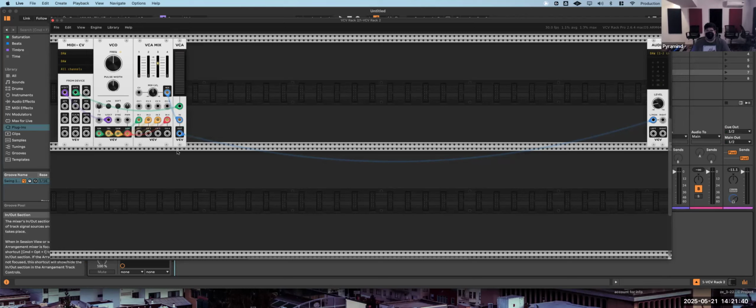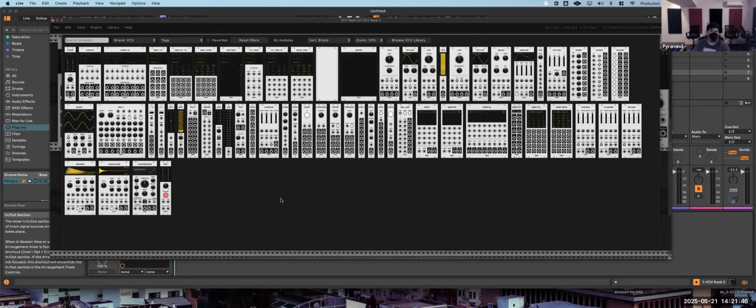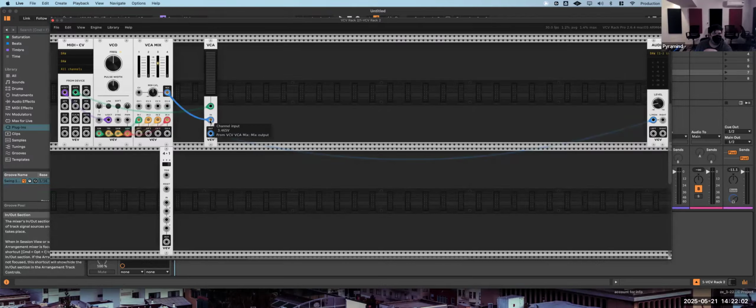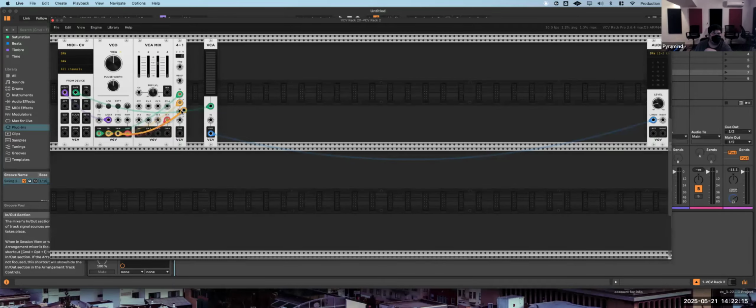The other way that we could potentially do this if we were building a synth ourselves is we could go for, again, a switch. So the switch I'm going to choose is this one right here, which is called a 4-to-1 thing. And I'm going to remove this from here. And I'm going to go here, here, here, and there, right?